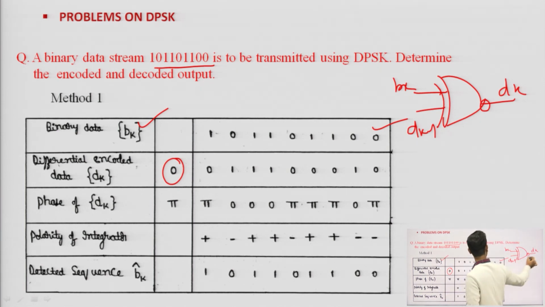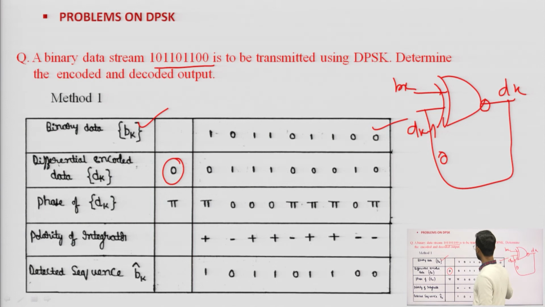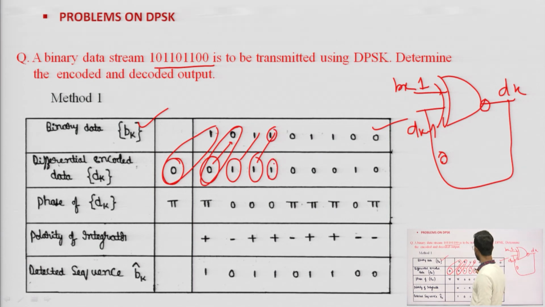So I am choosing Dk's first bit as a 0. So 0 is transmitting, and this is 0, and your first bit is 1, so 0 and 1 are the inputs. The XNOR output is 0 if the input bits are different. Now this is again 0, and it will be 1 if the bits are the same. Again 1 1, same bit, result 1; again different bits, result 0, different bits, result 0, different bits, result 0, same bit, result 1, different bit, result 0.